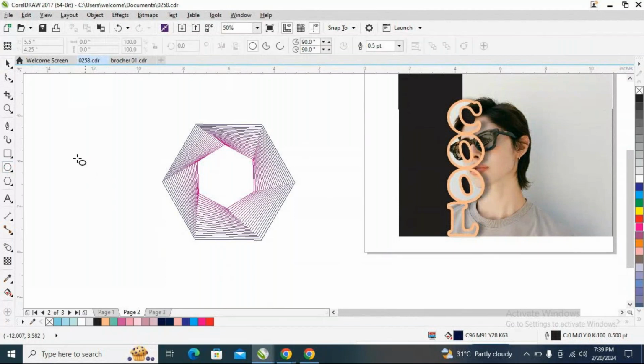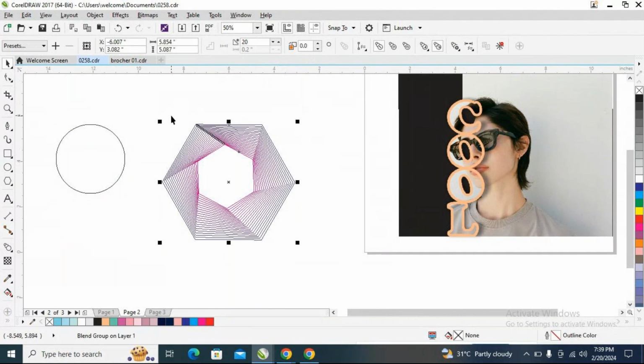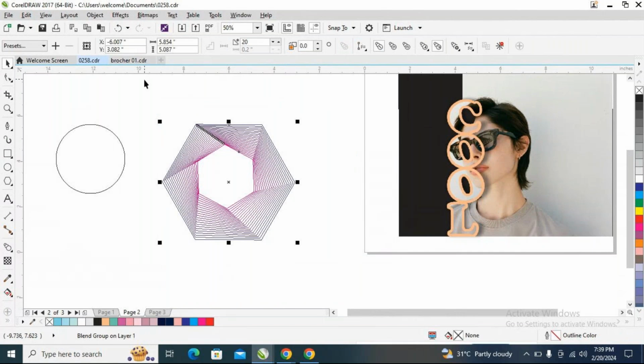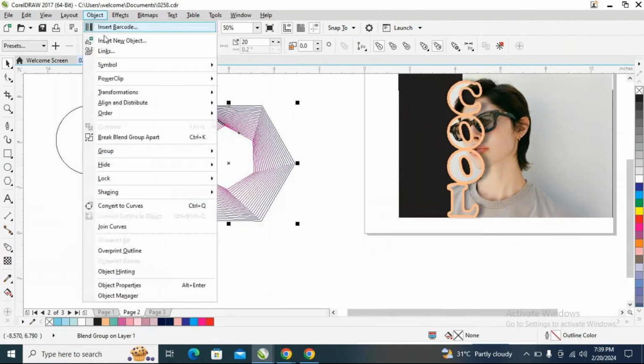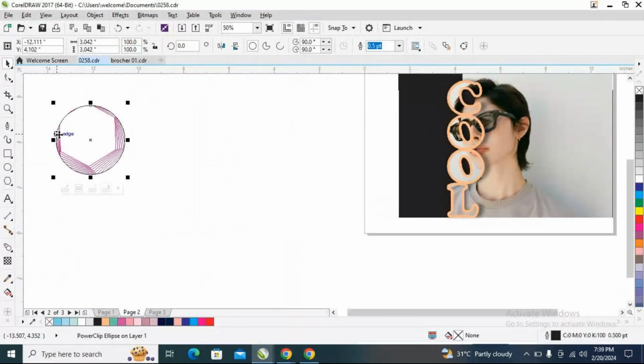let me take a shape now. Let me remove the filling, and after that I will select this particular image, everything. I will select this one and I will go to Object. Here I will go to PowerClip and place inside. Place inside this now.